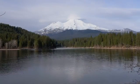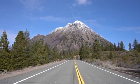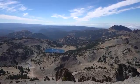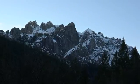It's a great place to spend a weekend exploring Lake Siskiyou in the shadow of the mountain itself and getting to know the charming mountain town. Also, this isn't the end of the Volcanic Legacy Scenic Byway, it actually goes into Oregon and it's around 500 miles, so you could keep exploring if you wanted to.